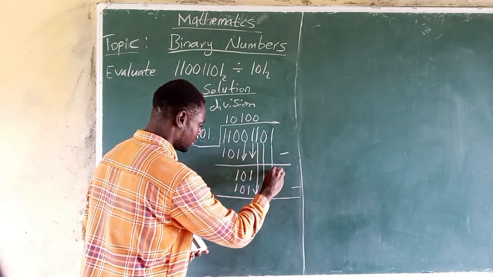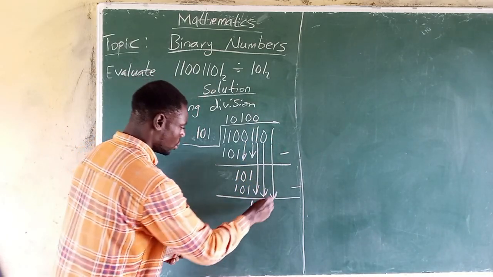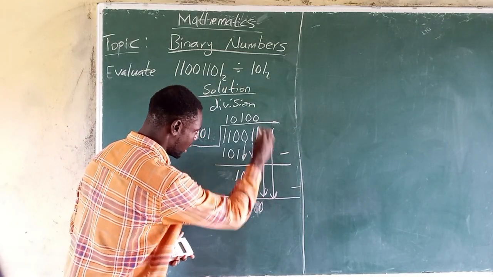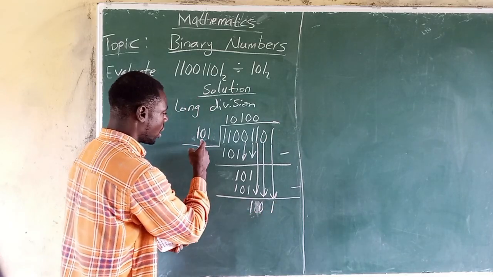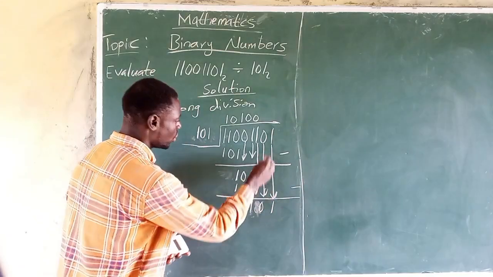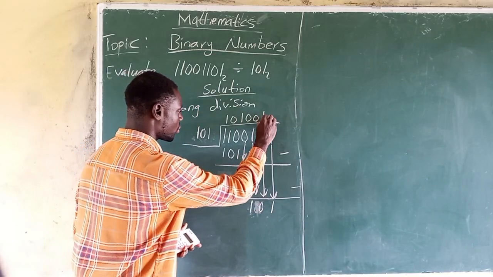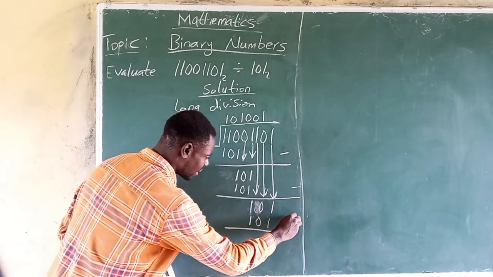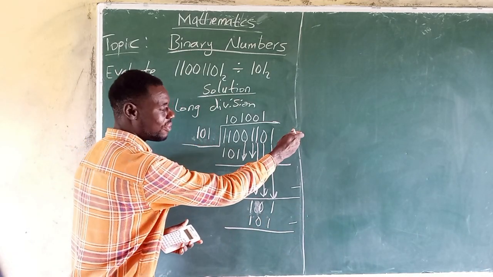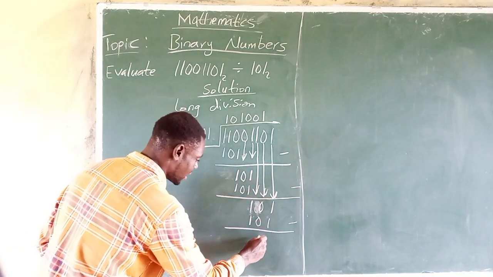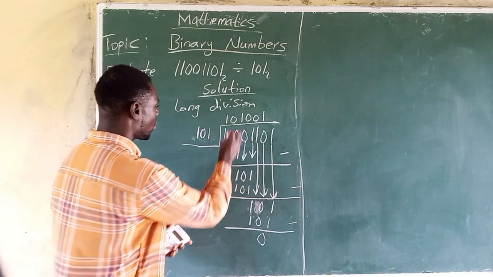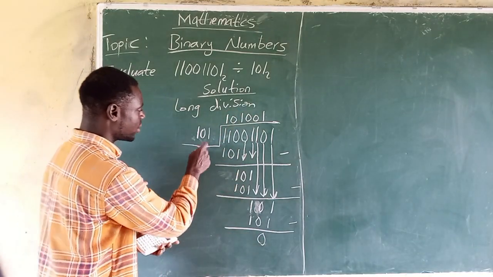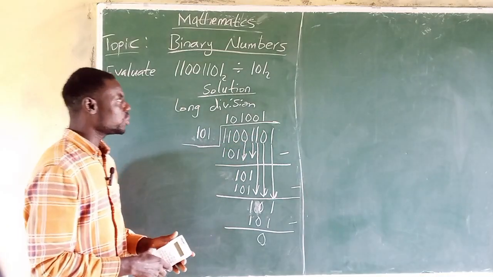You now carry this 1 down. All right, so when you carry this 1, remember this 0 was from this place, right? This 1 is this arrow, then this last 1 here. Now how many times can this divide this? Yes, it can. It will go once, right? 1 times this value gives you 101. You subtract, right? Remember, there is no other value here again. Since there is no number there, when we subtract this, we end up having 0, and this becomes our final answer. This is the solution, this is the quotient, this is the remainder, this is the divisor, and this is the dividend. So this is the pattern you use as long division.